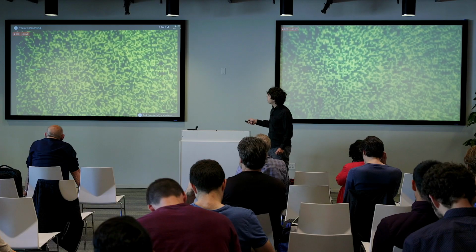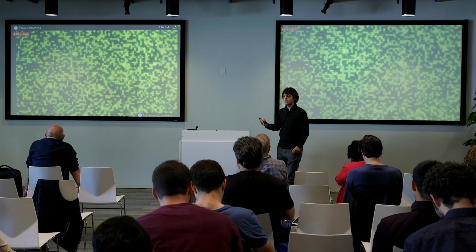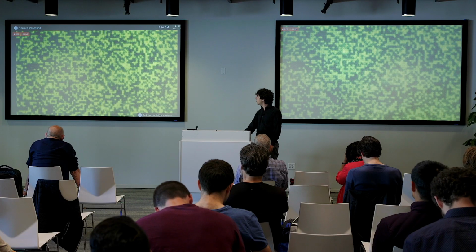And if you actually zoom in, you see that there is really an underlying lattice structure. And on each individual lattice site, we see whether there is an atom or no atom. We can do this with very high fidelity, far beyond 99%, telling if there is an atom on this particular lattice site or not. So it's really a collapse of this global wave function at a particular point in time where we probe it.